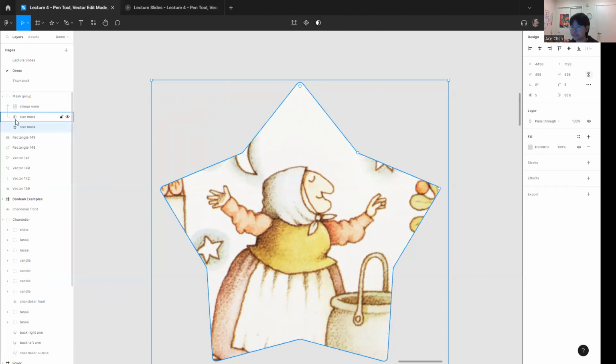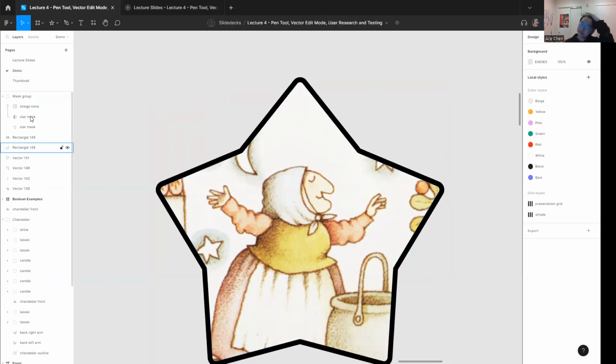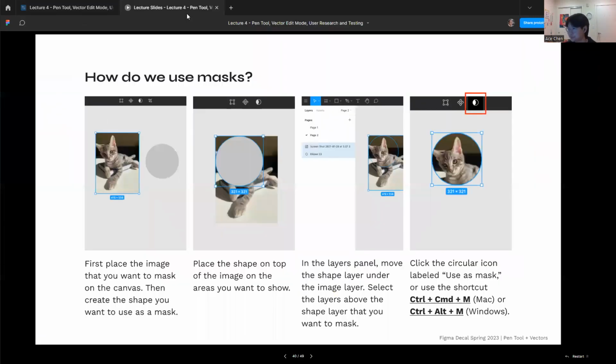You see it's gone from having this kind of crescent shape to having the original icon that it had before. And now if I had a stroke, I'm actually going to be able to see it. The reason why I didn't do it earlier when I was affecting this is because you're treating that object like a mask and like just its shape. The object itself is not really going to be visible anymore if it's being used as a mask. It can't do both things. So that's how we do that.